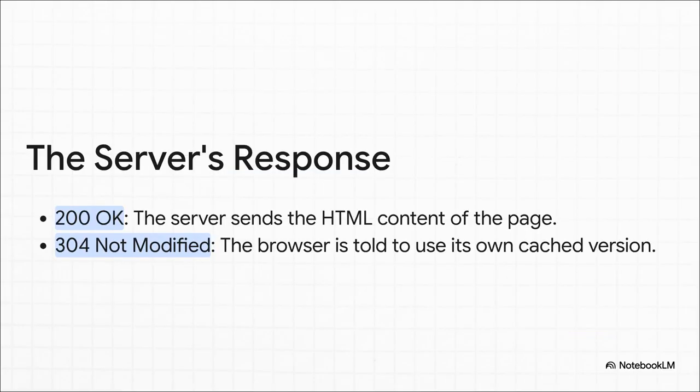That's pretty much it. A simple, direct request. So the server gets this little GET message and goes to work. If everything's good to go, it sends back the famous 200 OK code and starts beaming over the web page's data. Or if it's really smart, it might see that your browser already has a recent copy and just send back a 304 Not Modified. That's basically the server saying, you're good, just use the one you already have. Saves a ton of time and data.